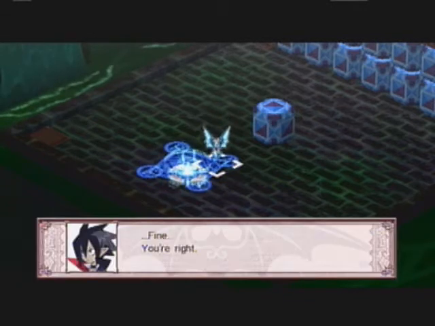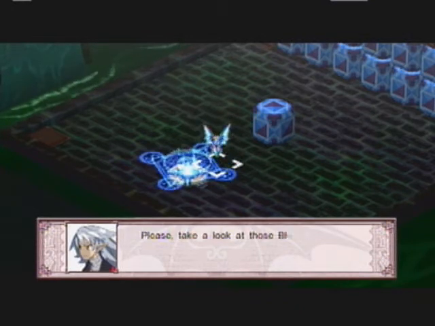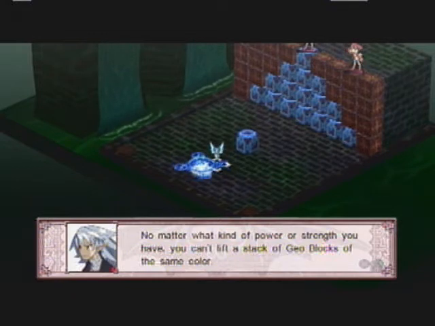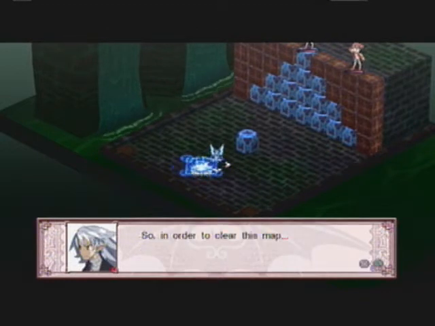Yeah. Patience is the best way to deal with geoblocks, because this is a tactical RPG after all. There's several rules with geoblocks, like he's saying. No matter what kind of power or strength you have, you can't lift a stack of geoblocks of the same colors. So yeah, like the geoblocks right there, you can't lift them because they're stacked.